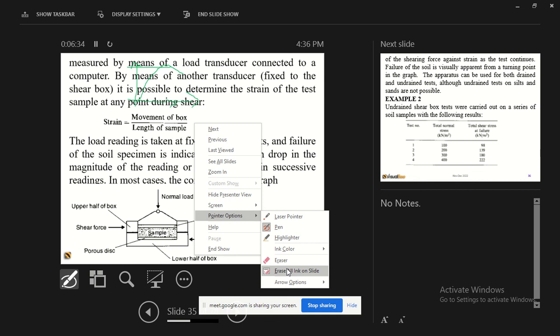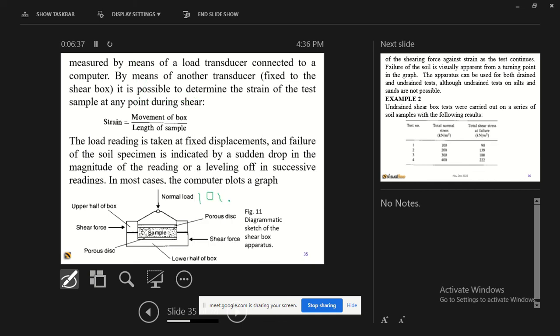So when you apply 100 kPa, you measure the shear force, how much is that, okay? Then when this is 200, again, you measure how much the shear force is, then 300. So each of those will give you three more circles. So this is for the 100, this is for 200, and that's for the 300, from which you can draw a nice straight line, which we've been talking about, touching the tangent.